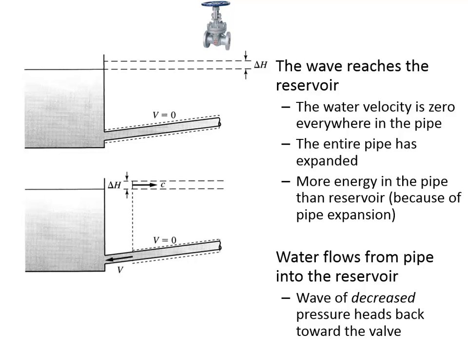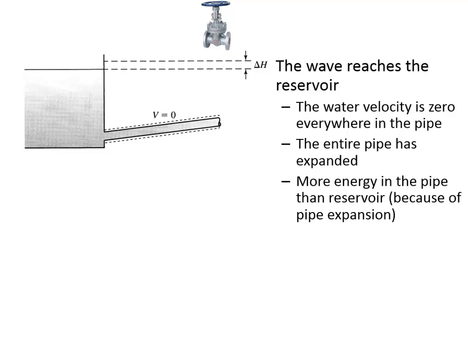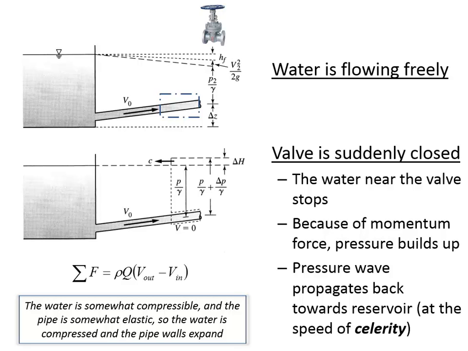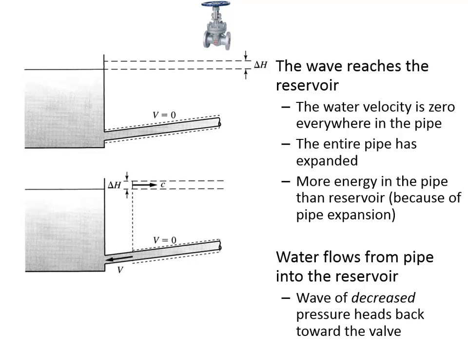Once you get to this point at which there's more energy inside of the pipe than there is in the reservoir, remember that water always flows from high energy towards low energy. And the reason why it initially was flowing in this top image, from the reservoir towards the valve, was that there was more energy in the reservoir than there is at the valve. But that temporarily is sort of turned onto its head if the valve is closed too quickly and there's an accumulation of energy near the valve because of the compressibility of water. So the water flows back into the reservoir, and this shock wave now goes back towards the valve again.